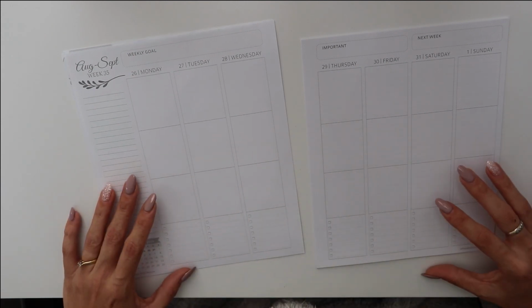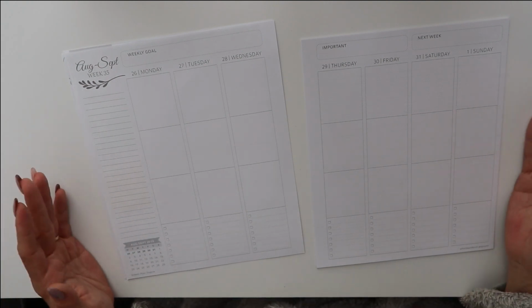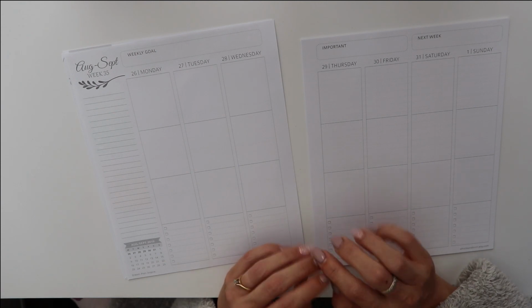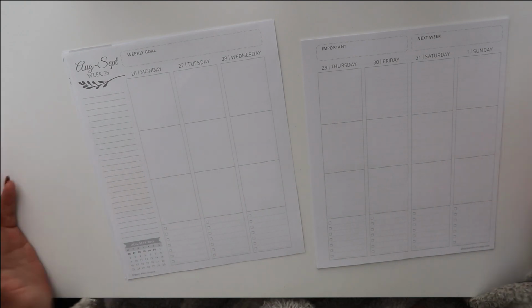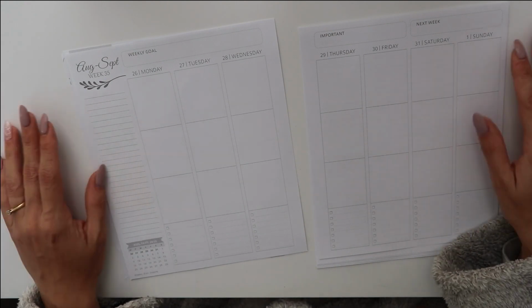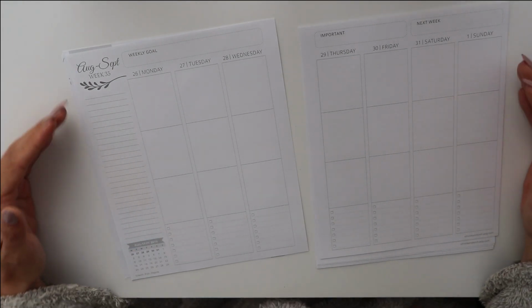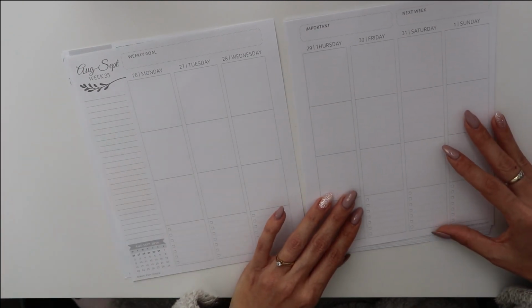Today I am going to film a plan with me in a different insert. This is a trial pack from Whistle and Birch. It's an Australian company that does their own coil bound planners. I got a trial pack to try out, so that's why it's not on a coil, but the layout is something that I want to try and see if I can make it work for me. This is the vertical weekly layout, and it's very similar to an Erin Condren.